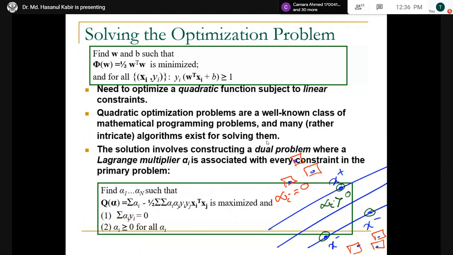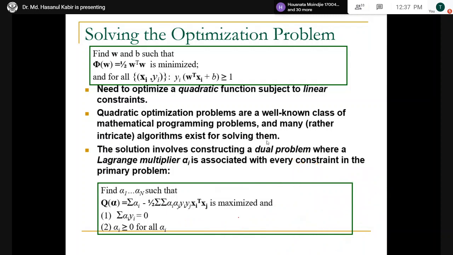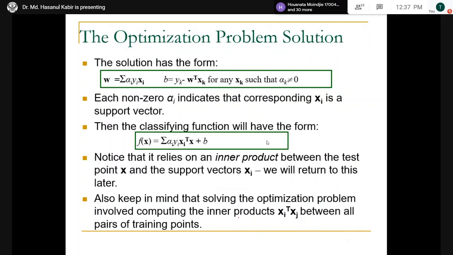Number two is the combination of the Lagrange multipliers. First of all, you have found that the value of lambda i is going to be greater than or equal to 0. And if you take the summation of these Lagrange multipliers, alpha, and simply combine them with their class label, you find that they will add up to 0. Okay. So these are the two conditions that you will find over here. And later on you'll also see that the value of W becomes a linear combination of all the samples.